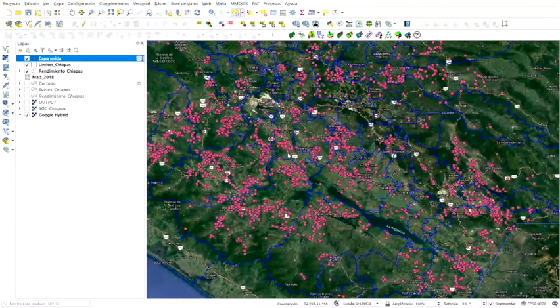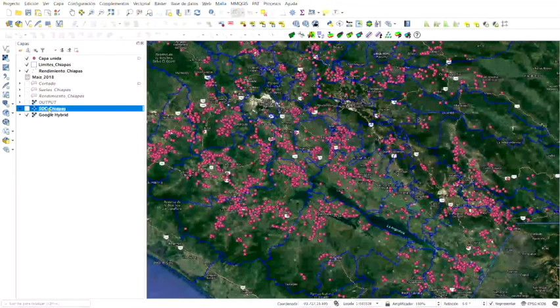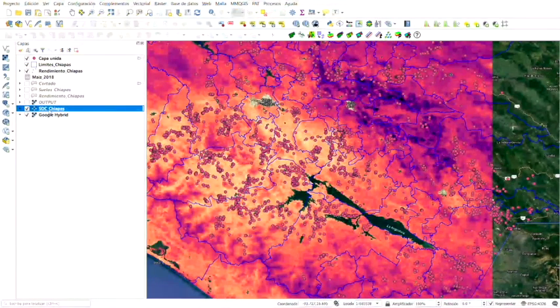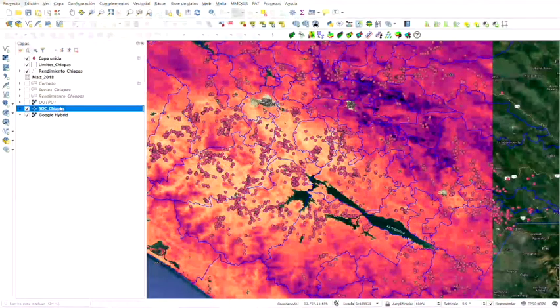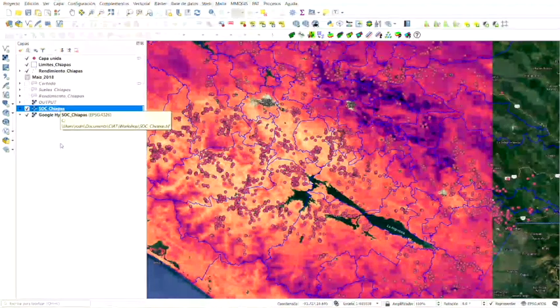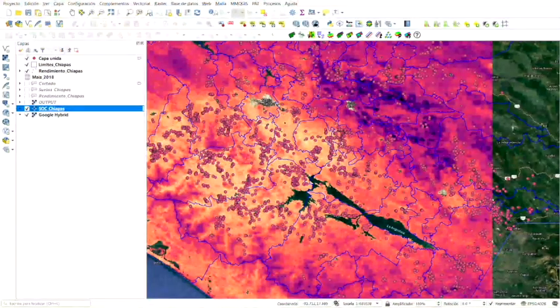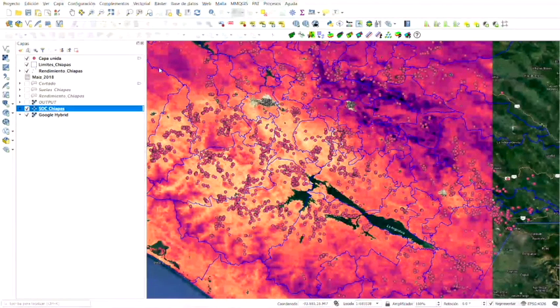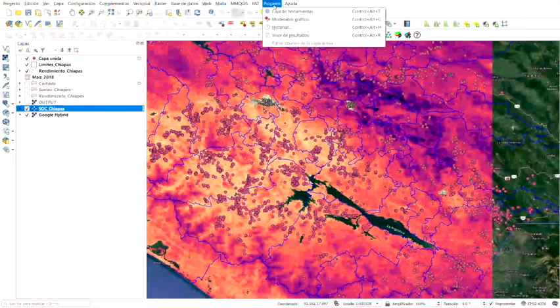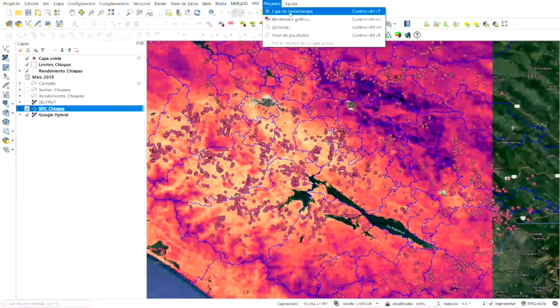It can also be interesting to extract information of data that are raster data. Like here, we have the data of the organic carbon from the soil. So in order to extract the information from a raster based on the location data of the points or the polygons, there are plugins and complements, but there's a tool in the newer QGIS versions that's in the process tab in the toolbox.